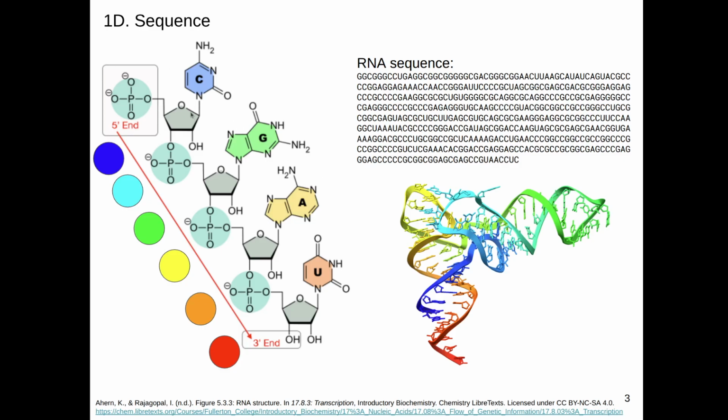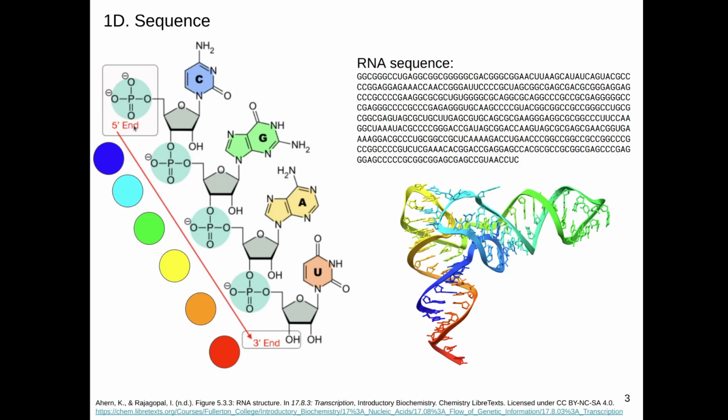Each monomer consists of a base of one of 4 types, a sugar, which is a ribose in case of RNA and deoxyribose in case of DNA, and a phosphate group of phosphorus and 4 oxygens. It is a linear polymer, so we have a start and an end, and we don't have any branches. So it's just a single long linear string.